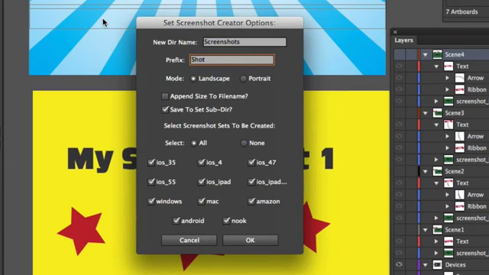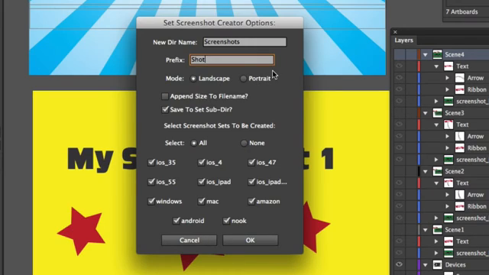Okay, so then this dialog box is going to appear, and here we just have some settings. The new directory name, it's going to put all your screenshots in this directory called Screenshots, and it's going to prefix the file name of each screenshot. It's going to prefix shot to it, so that's going to be the name of the actual outputted file, if that makes any sense.